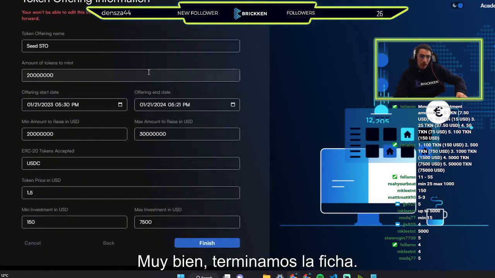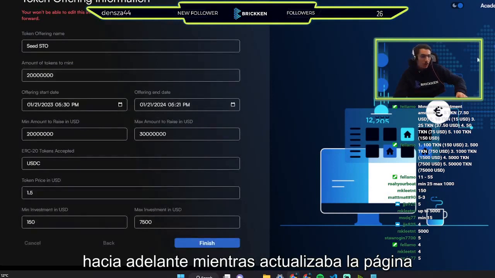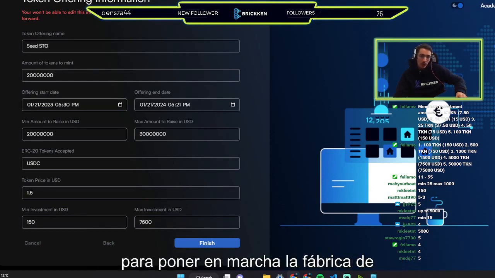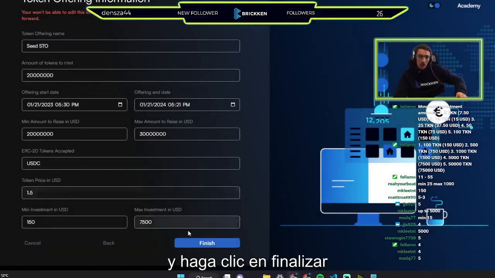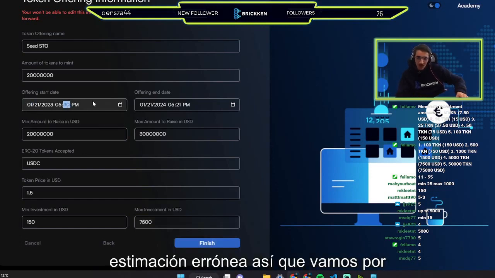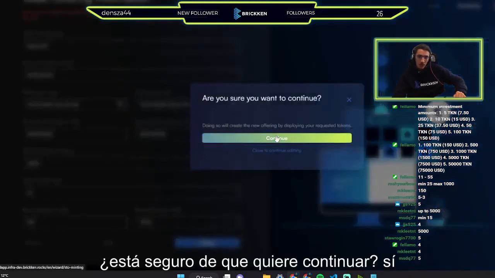All right, so we finished the token offering information. Before moving forward, as I refreshed the page, I will have to reconnect my wallet in order to launch the factory for the deployment. So I'll connect it and click on finish to go for it. Okay, we surpassed it. Wrong estimation. So let's go for 34. Finish. Are you sure you want to continue?